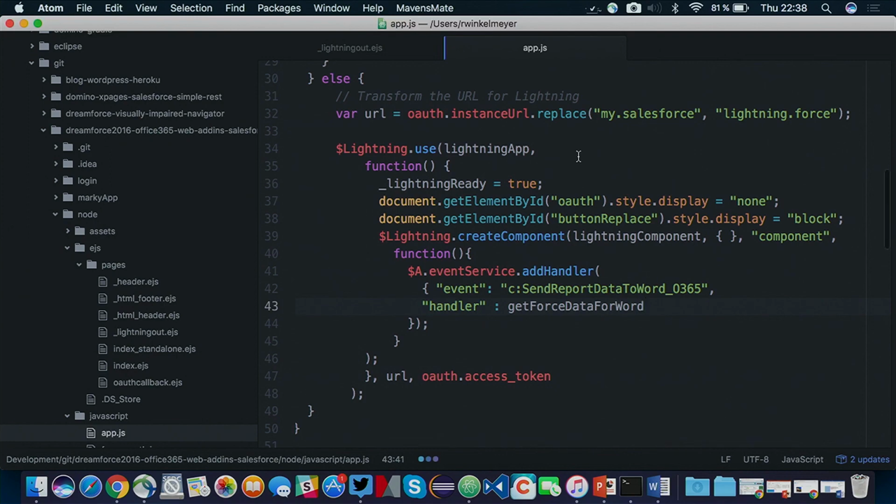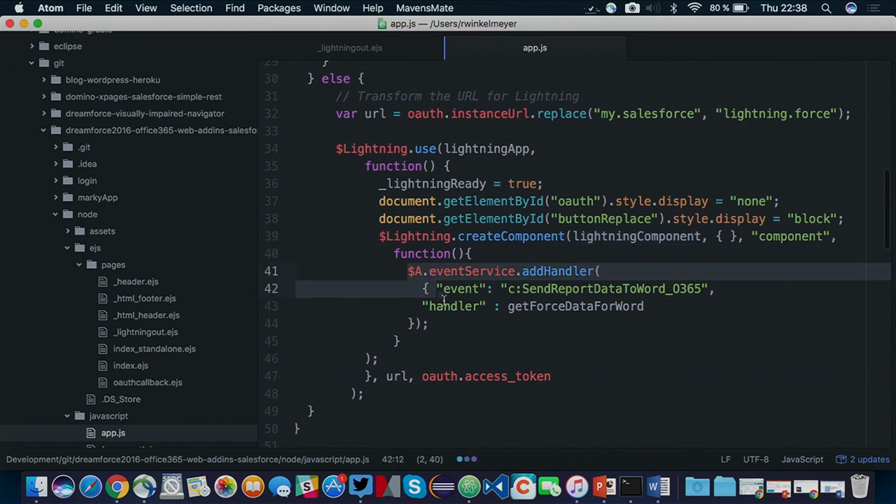And this is basically really easy. The only thing to use Lightning Out within any web application, like Office 365, is that you add a $Lightning.use method. You pass the name of your Lightning app. In my case, it's a configurable variation of my Node app. You pass a function that creates a component, and we take care of everything else. You don't have to do any more, right? You define which component it should be. Like if an application contains more components, you can change that.